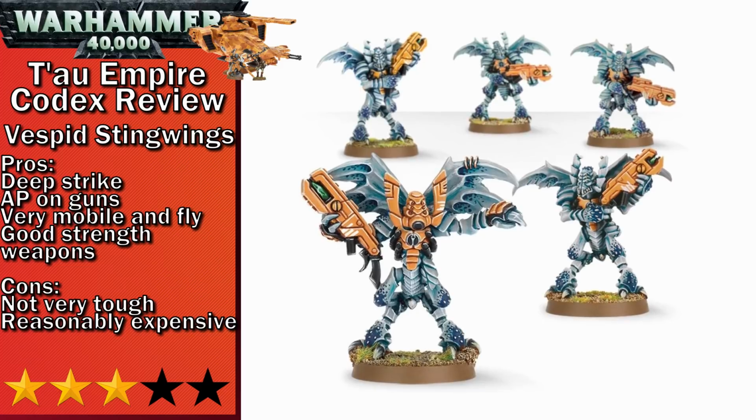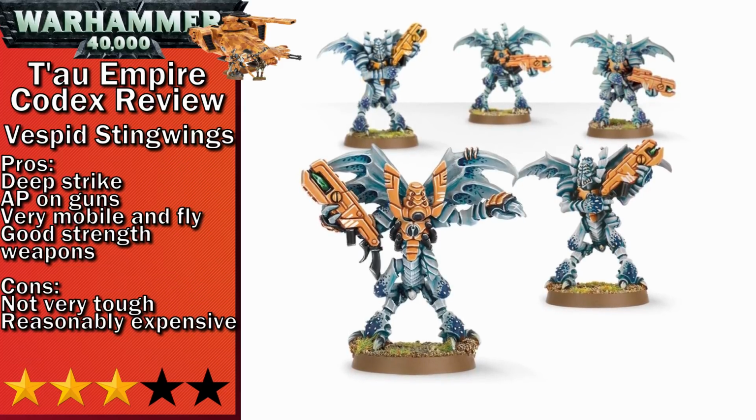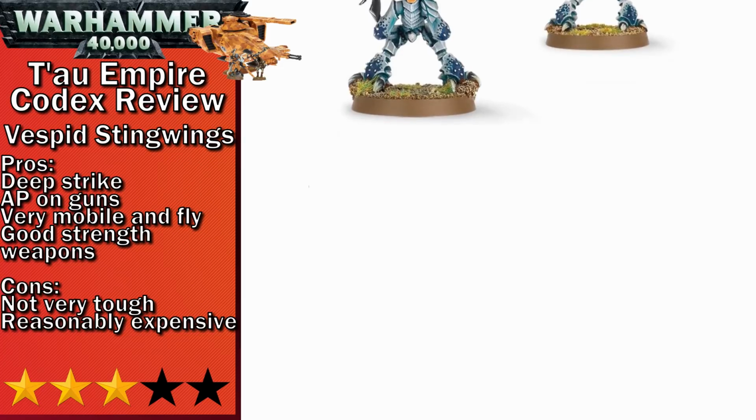The big thing that makes the Vespid relatively weak in the Tau is that there are plenty of ways of getting strength 5 from a safer range. Admittedly, most of the time you're sacrificing AP to do this, but those units also get the benefits of Sept traits and for the greater good.